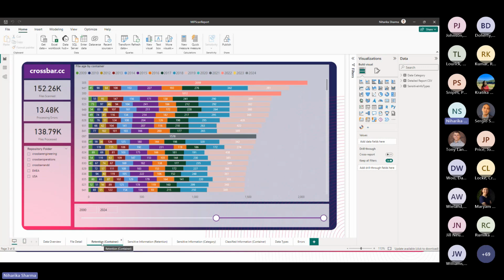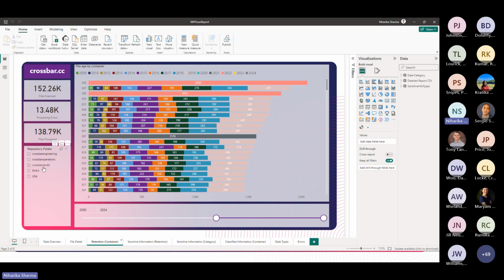Moving ahead with the retention of the content. This representation provides the age of the data across the scanned repositories. As you can see, different repositories are presented here, and this lists the file age across all these containers.